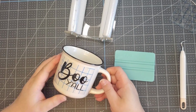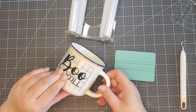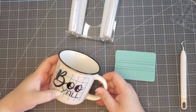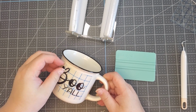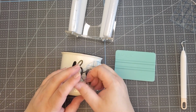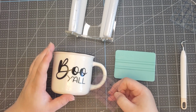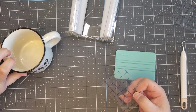Now you want to be careful with applying your decal to a rounded surface because you may get bubbles. I think I might have some bubbles. No, I just have bubbles in the transfer tape. So you just want to be careful of that. A lot of times you can add relief cuts to help it mold around the surface. And I think that looks really sweet.